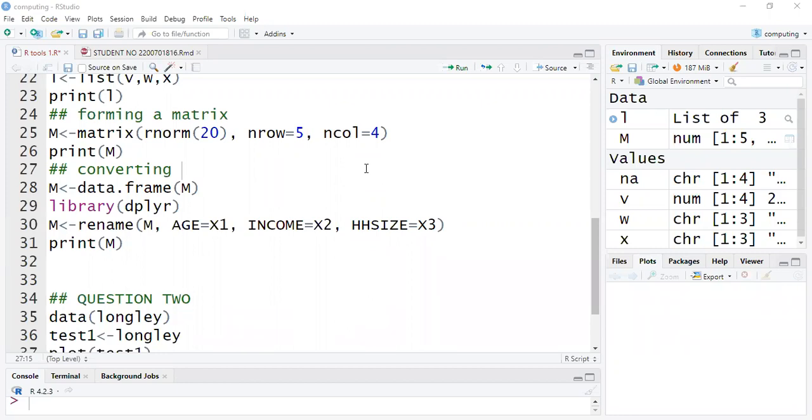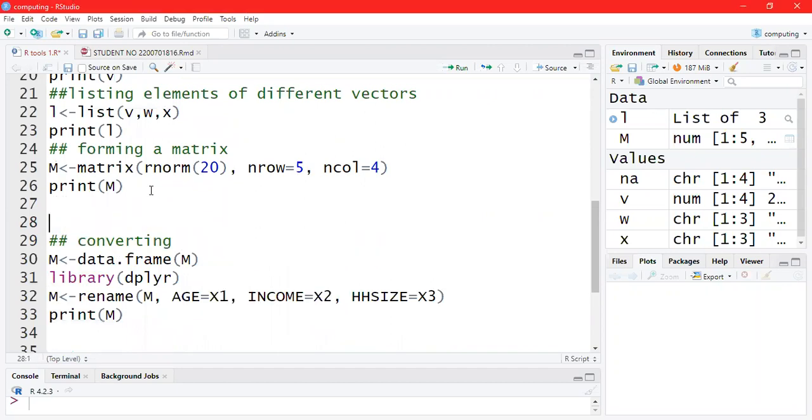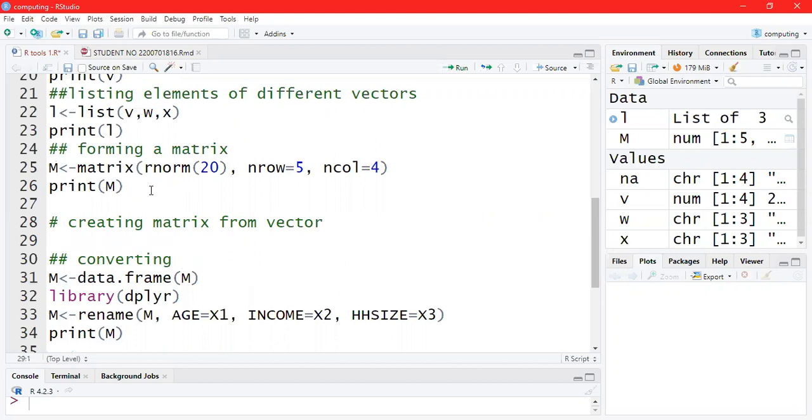What I know, you can do it this way. Let's try to create them now. Creating a matrix from vectors. I first have to form those vectors.